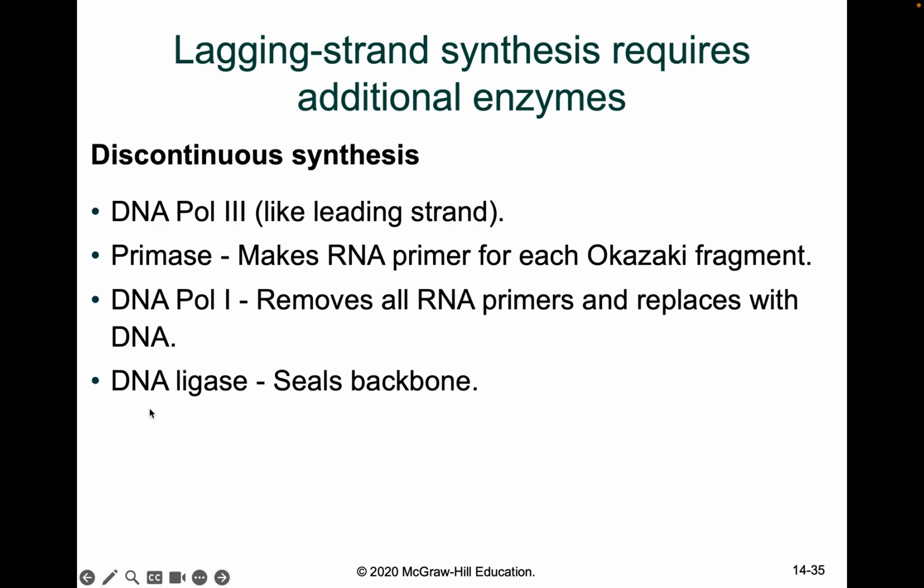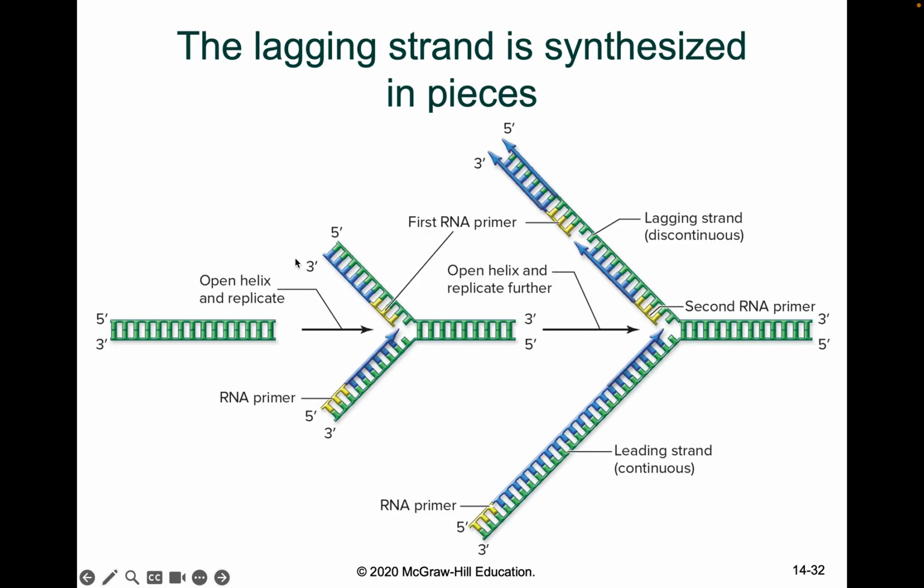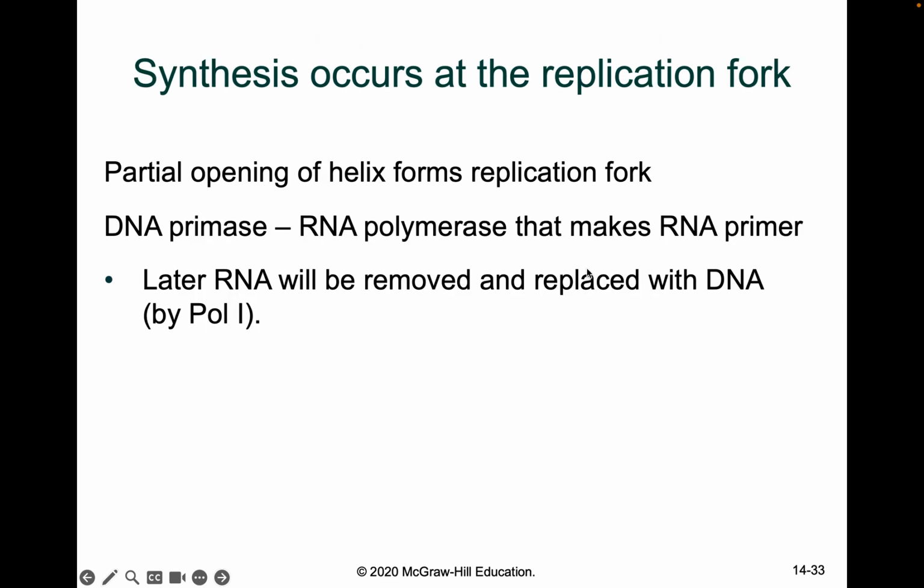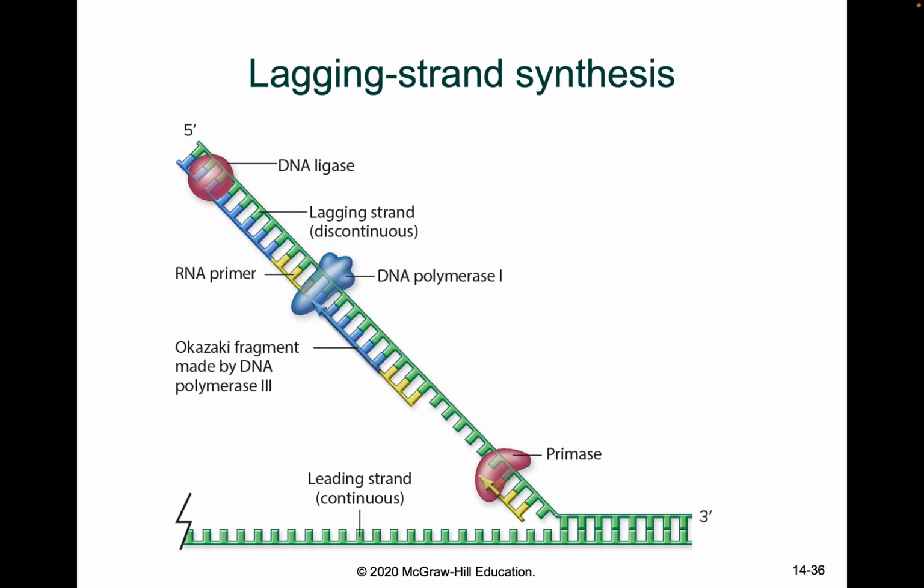The final enzyme you need for this discontinuous synthesis is DNA ligase. The name is quite self-explanatory. It ligates. So now DNA polymerase removes this and creates this. It needs to connect this to this strand, because this strand over here and this strand are not connected, and DNA ligase creates this ligation. So it connects the Okazaki fragments together. So this is the lagging strand here.